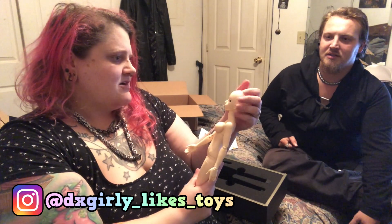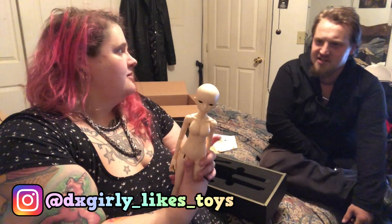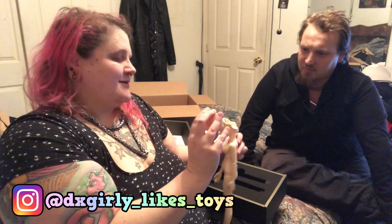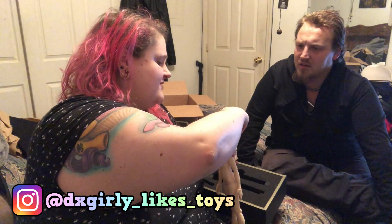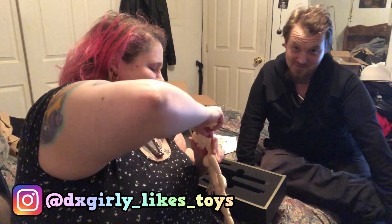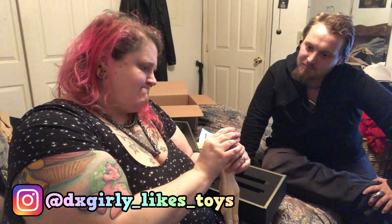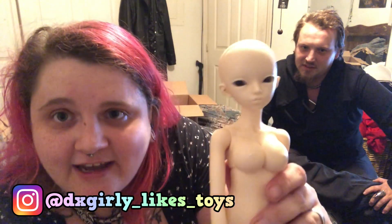Raya was not on my radar for a very long time. What is this? That's her head cap — this comes off, like this, and those are how her eyes stay in, through the putty. Fairyland dolls have this little turnkey mechanism — they just go like this and their heads come off. Proceed with Toy Story joke and the creepy Sid room. Raya was not on my radar at all, and then I came across a picture of her under the mini-fee hashtag that I follow on Instagram, and then I went over to her hashtag and just kind of fell in love with her.